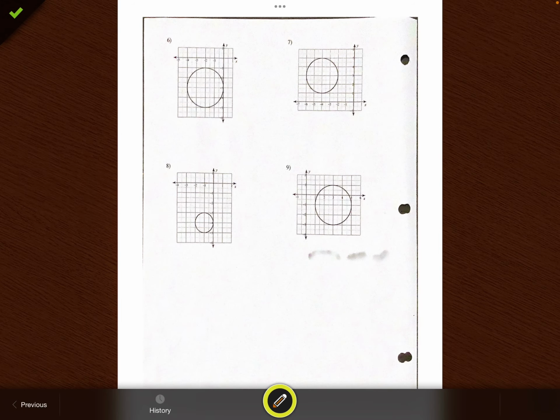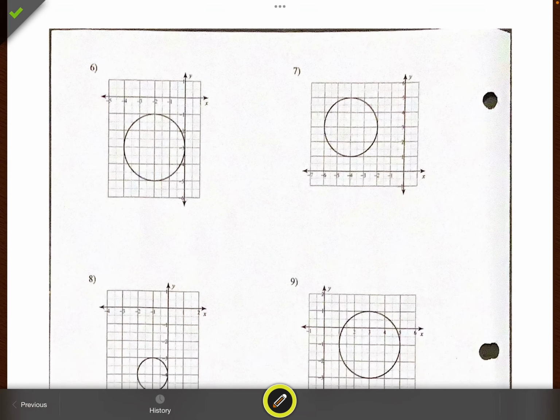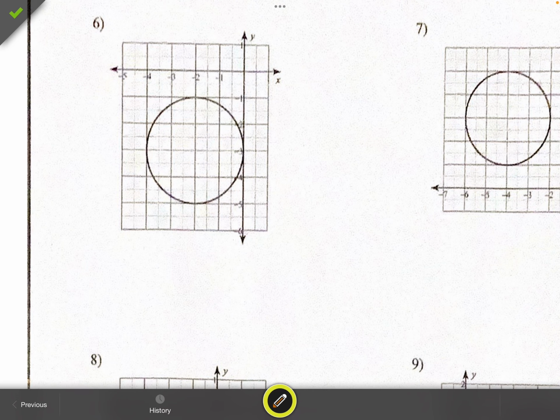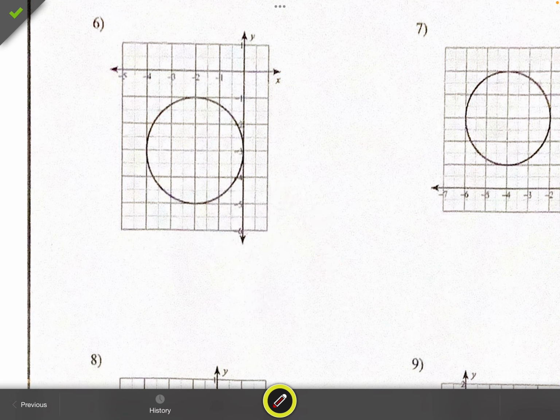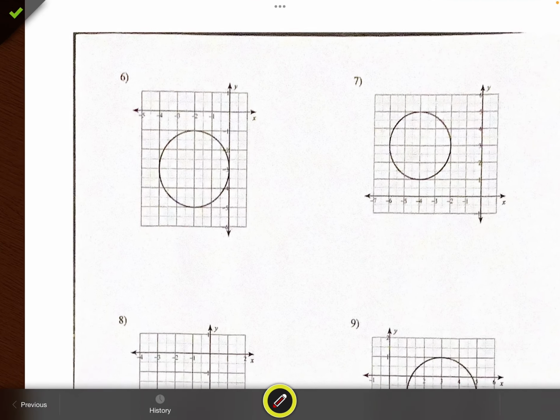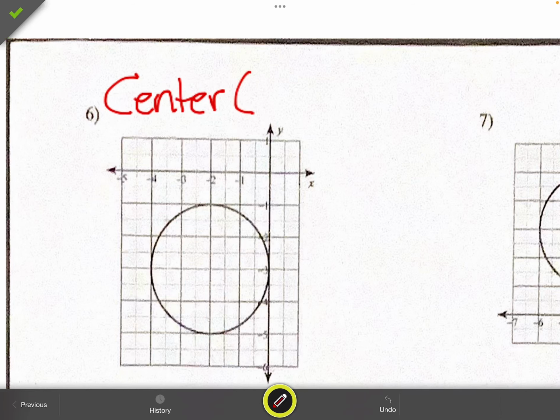All right, there are a couple questions on the back, so just to refresh your memory real quick, this is what we worked on yesterday, but let's make sure, because we don't want you to lose this skill either. They want you to write the equation, so you need to write down what your center is. They don't really have a place for it, but you can write C for center if you would like. So you need your center. Okay, you also need to count. Remember, if they actually are kind enough to give us the picture, then we can count.